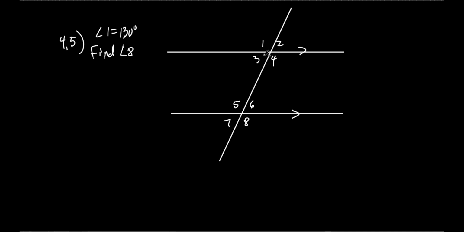So it'll be something like this. I'll tell you one of the angles, and I'll ask for the value of one of the other angles, and you just have to figure it out. So number 4, I'm just going to put a regular number. Number 5, I'm going to give you a couple values, but they're going to be in terms of x, okay?